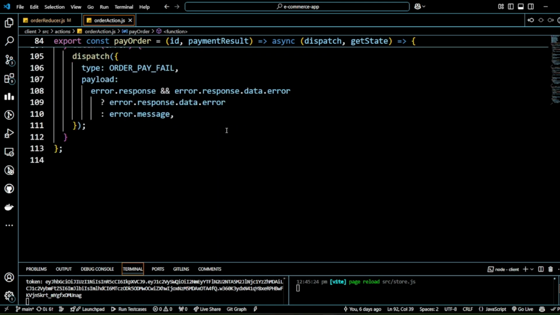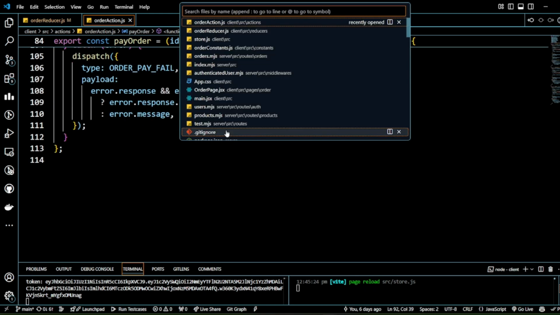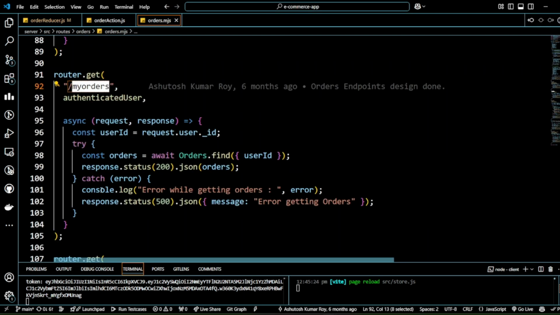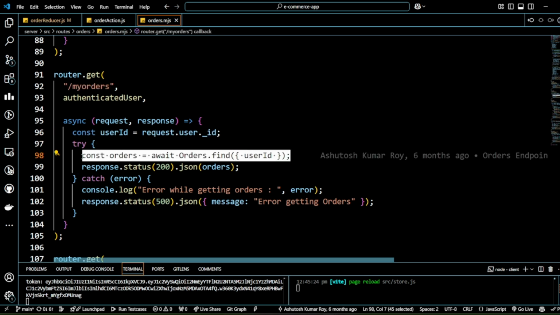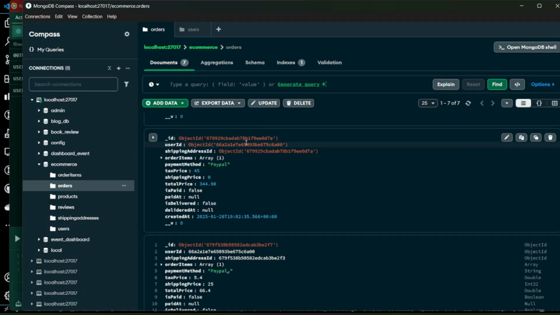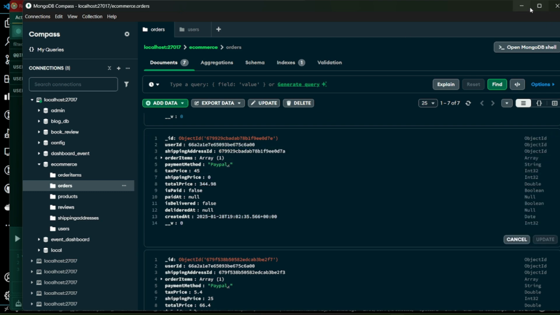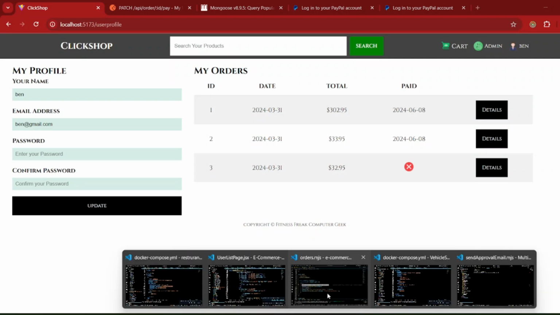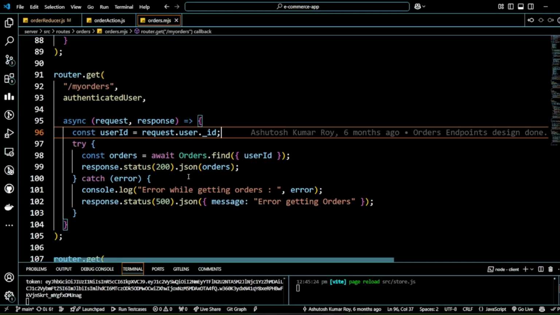First let's see the endpoint. What do we have? Order.mjs. Yeah, my orders. Remember how it's actually working. We will get the user for the requested user, and for this user ID we will find the orders. So if you see here, we have the user ID in our order. That is a foreign key. So we will use this to fetch and display these things for the user. Okay, if you're getting it. So we just send the orders. That's it.